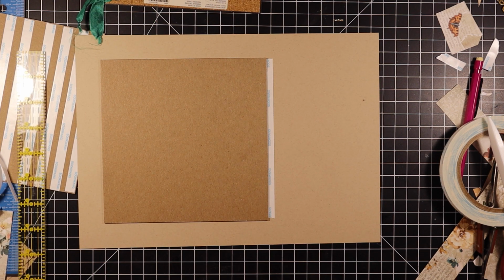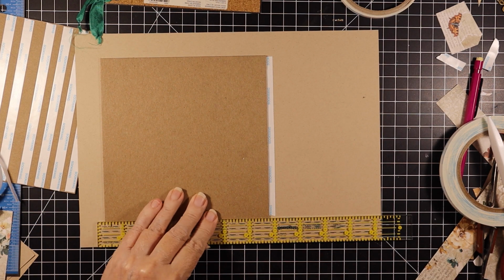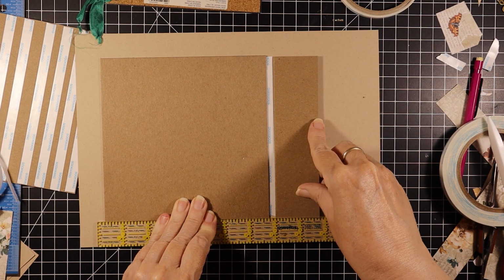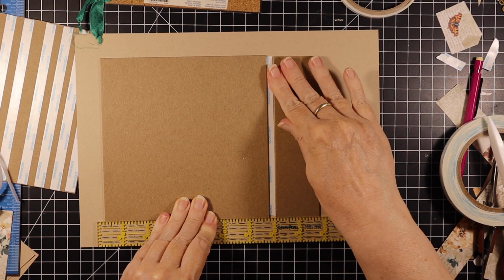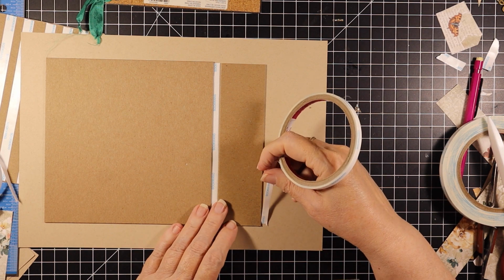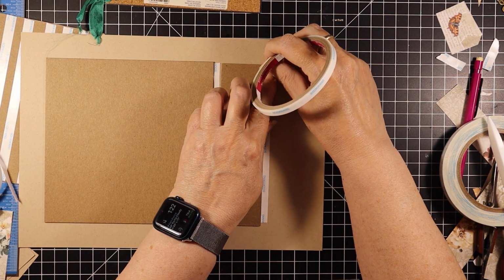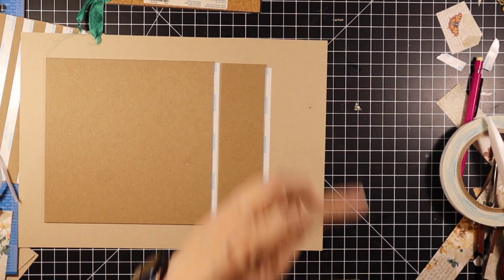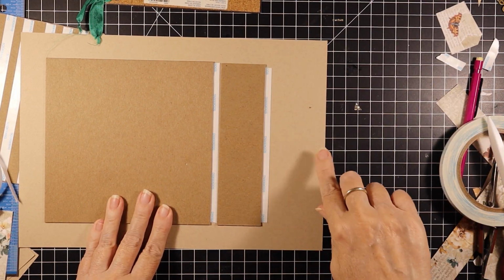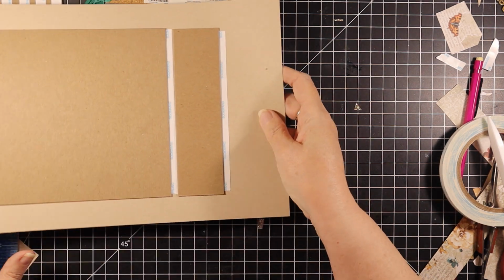Okay, now for this, we are going to take our 1 inch ruler and lay it there. And then we're going to line up this against the ruler and against that tape. There we go. Now we are going to put the other piece of tape. And now we have to add the other piece of paper. I'm just going to slide this over.